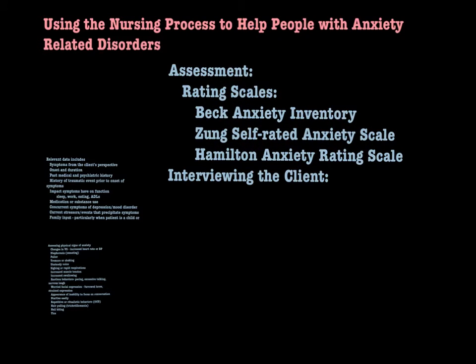And your book talks about a few of the quantitative rating scales. They aren't exactly objective assessment tools because they do rely a lot on self-report. However, they do help us sort of gauge the level of discomfort that person's in and the level of impairment of functioning that accompanies these anxiety disorders. So we have the Beck Anxiety Inventory, a very popular one, the Zung Self-Rated Anxiety Scale, and the Hamilton Anxiety Rating Scale. And these are mentioned in your book. In particular, they focus on that Hamilton Anxiety Rating Scale, so we'll play with that a little bit in class.